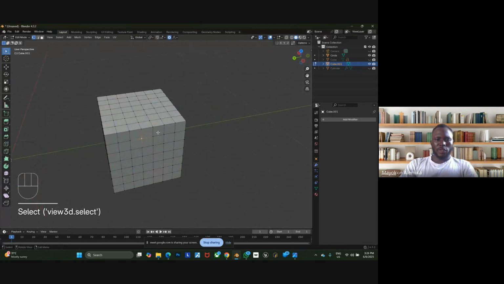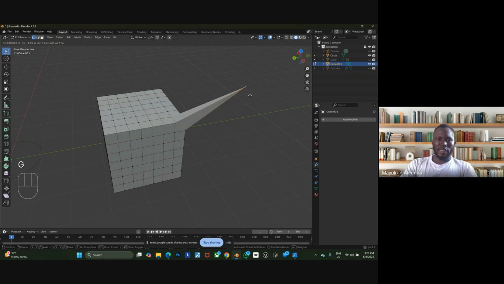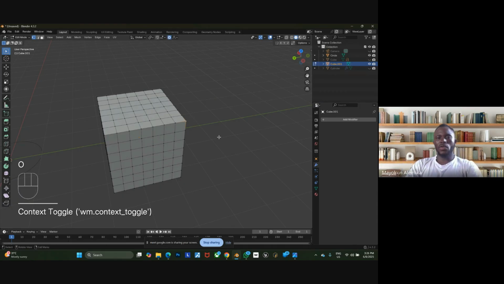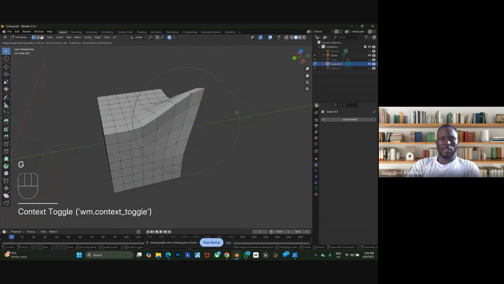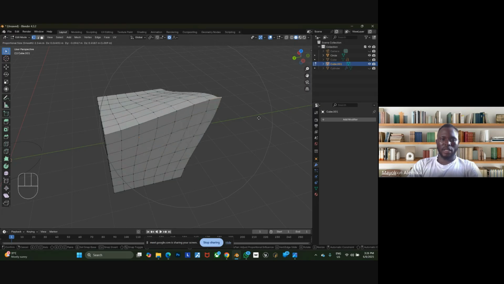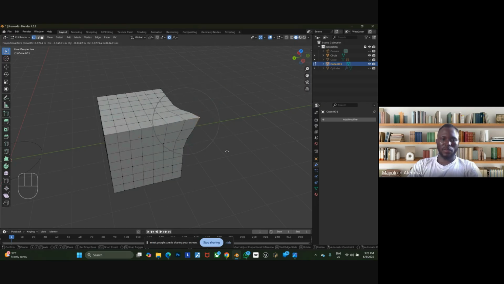Now, if I want to use proportional editing, let me first remove the proportional editing. If I want to grab this, by default, if I press G to grab, it's going to move only what I selected and manipulate it. Or what if I wanted to move the entire region in a falloff in a gradual way, I'll use proportional editing by pressing O and then grab. Notice that the whole thing moves. You get the point? Yeah. And of course, scrolling in and scrolling out makes the circle of influence bigger. That means many more things, or you can scroll it down and only a few things will be affected by the change, right? Okay.